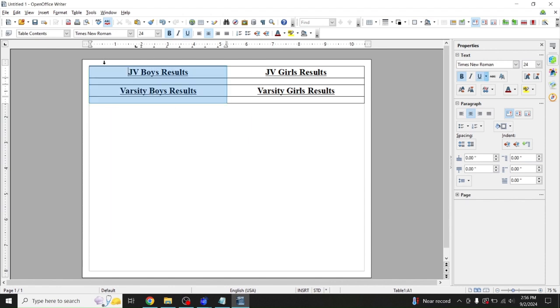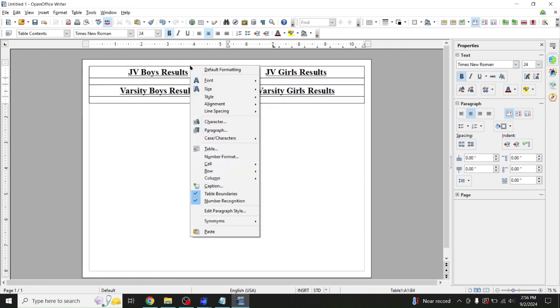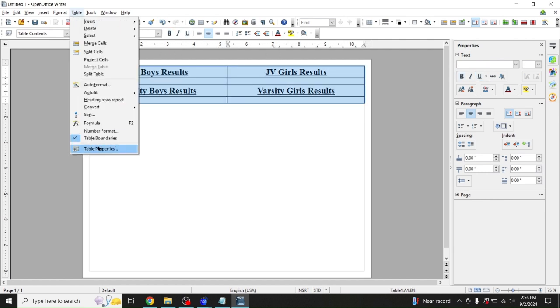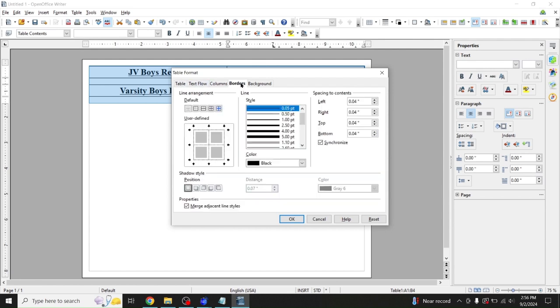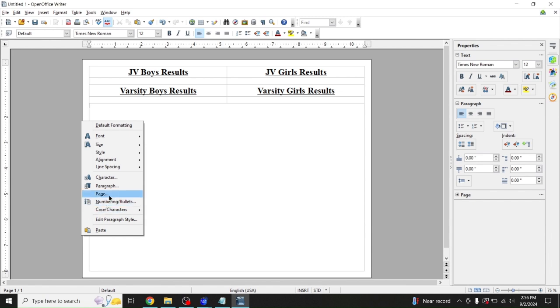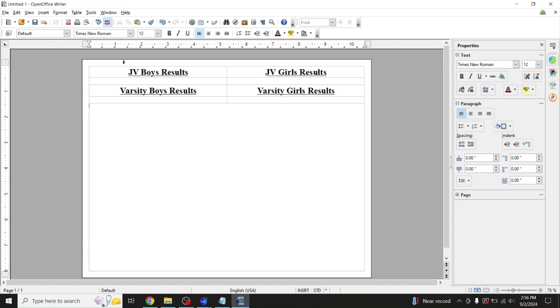Let's see, is it here? I'm not sure. I think I can do this, and there should be a table property somewhere. I've seen it before. Just one second. Table properties, borders. No border. Okay. Now the screen is going to show kind of a, I think it's called a table. Like this is just an outline. Only you see this, it won't print these little gray lines here.